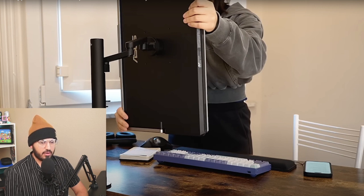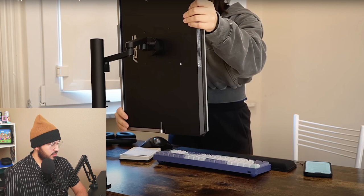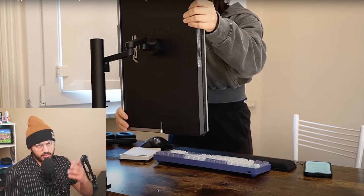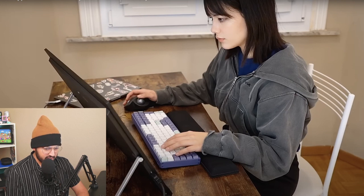Okay, just for the arm part, just so you know, you can buy arms and attach them to pretty much any monitor you want, except the Apple Studio Display. But whatever, and you can. You just have to order it in advance. But what I haven't seen is this guy right here. Look at this. So there's an actual built-in stand on it. Oh, that's so dope. I like that a lot. That's cool. So you can take it off the stand and basically bring your desktop anywhere.